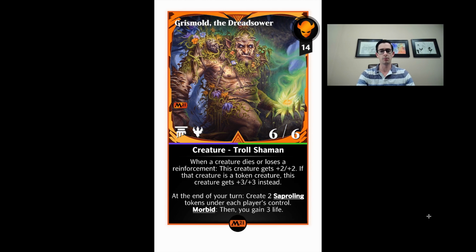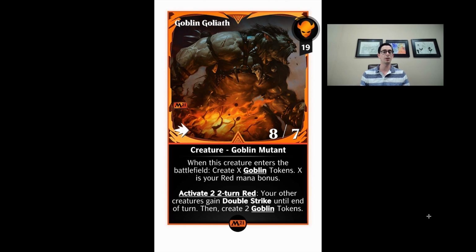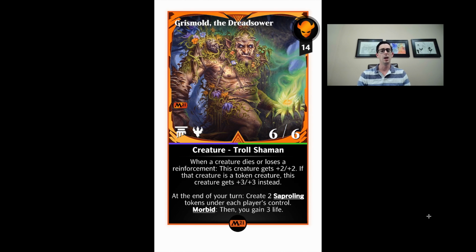Then we've got Grimm's Mold, the Dread Sour. This is not one that you need to immediately target with your pinkies like the first elemental was. And actually, I would say that Goblin Goliath is one that you should absolutely target early on with your pinkies also, especially if you're someone who enjoys playing with Koth. If you're not someone who enjoys playing with Koth or other red walkers that have a high red bonus, you don't need to, but Grimm's Mold.